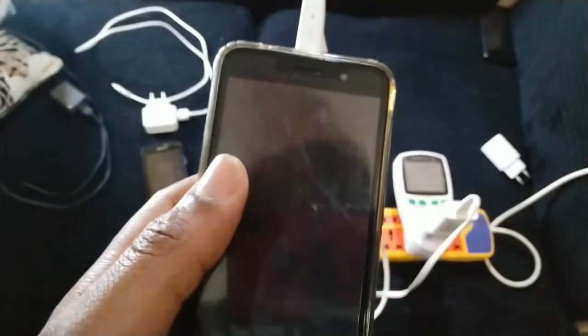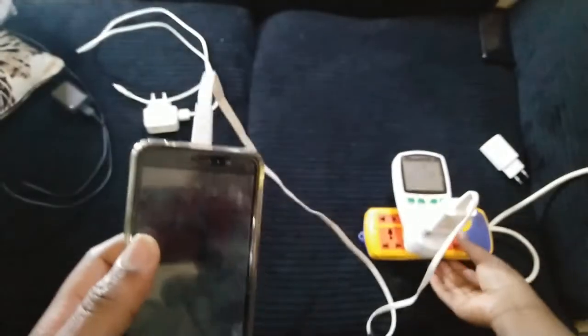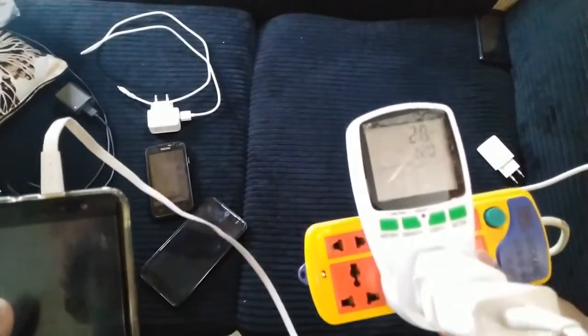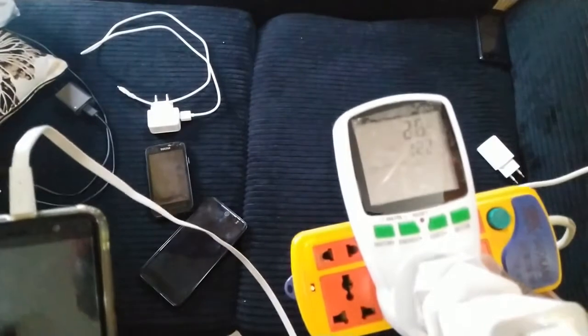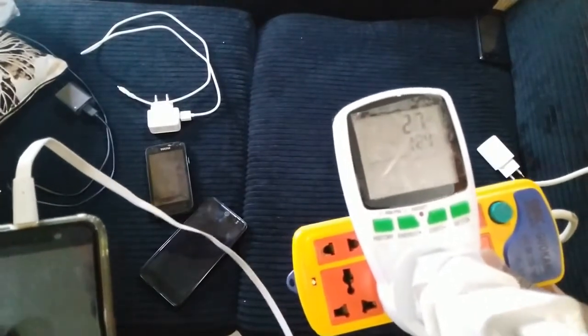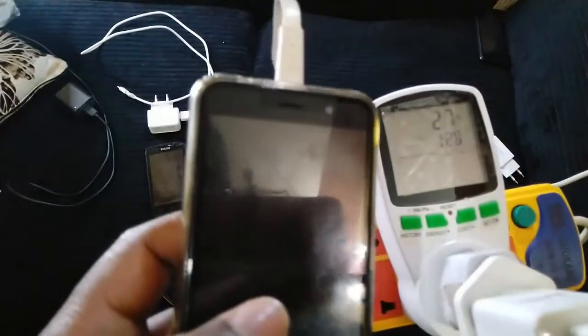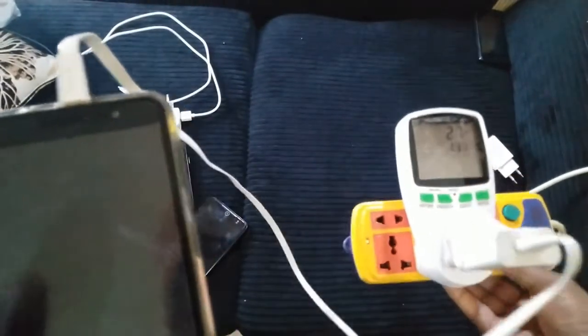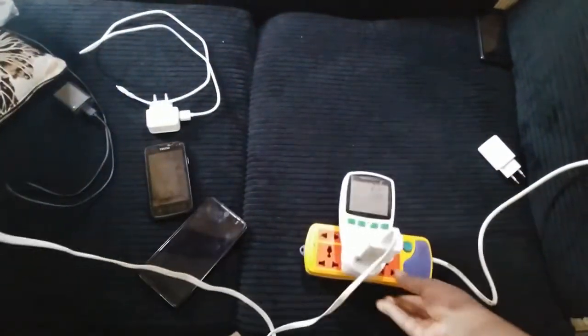So that one is good. I have also tried plugging in a fast charger, the Infinix one, and as you can see, it does not make any big change because this phone does not support fast charging, so it's the same as the lower charge that you got from the original.